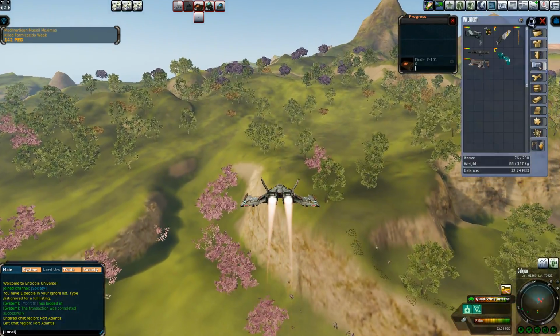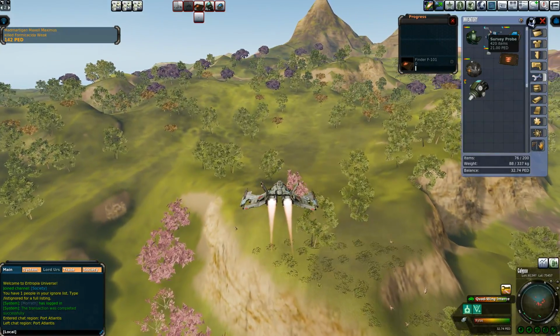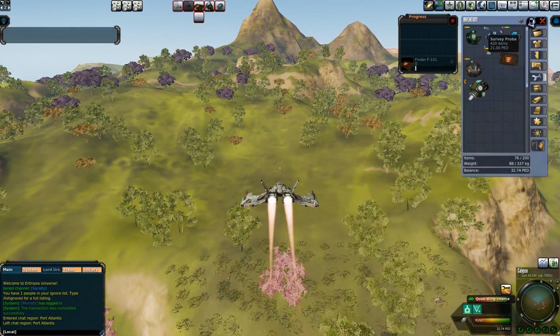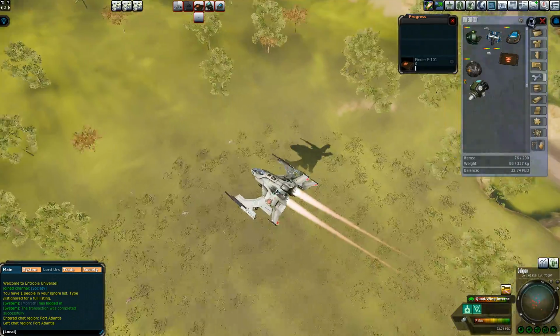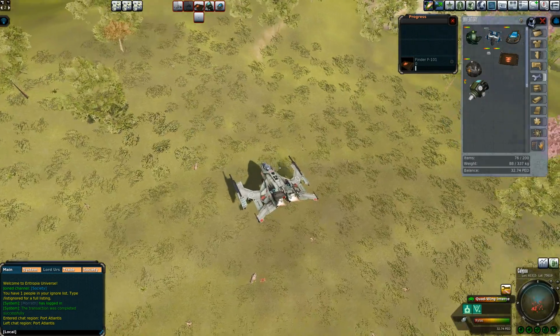So what we're going to be doing today is just a normal sort of mining thing. We got 420 survey probes, which gives us 14 drops, which works very well for me.